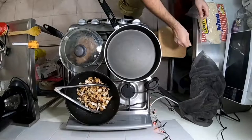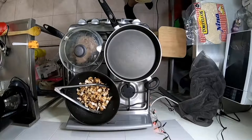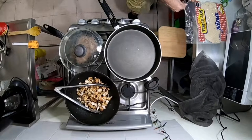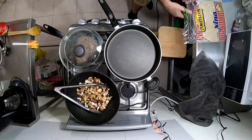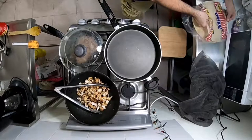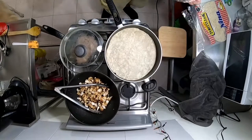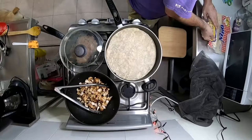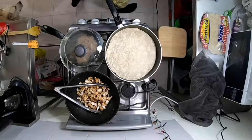So, I guess I gotta open this. Man, there's no resealable anything on this bag. That sucks. Weird. Yeah, guess not. Okay, so this is the best way to do a giant quesadilla, guys. Basically, you just stick this in here like that, okay? I'm just gonna make one for Christian, because that's a lot for her. So yeah, what I'm doing there is I'm warming up one side of the tortilla, okay?